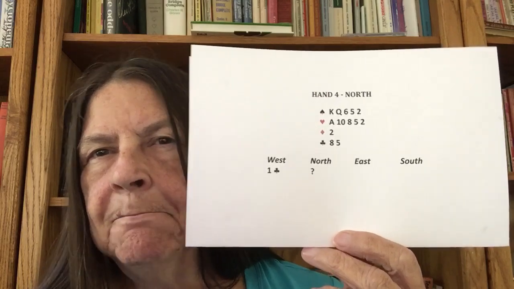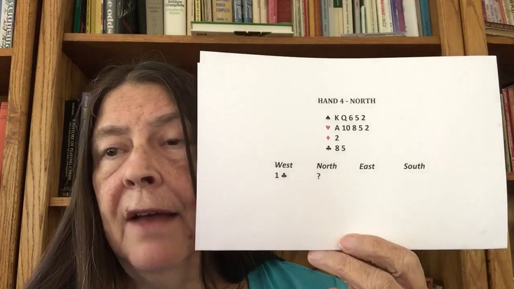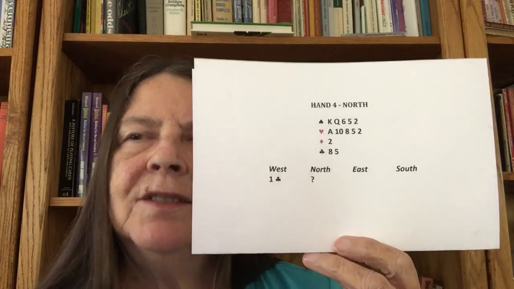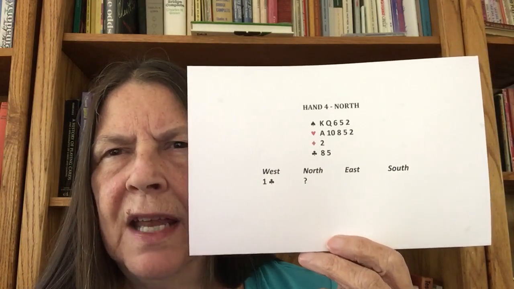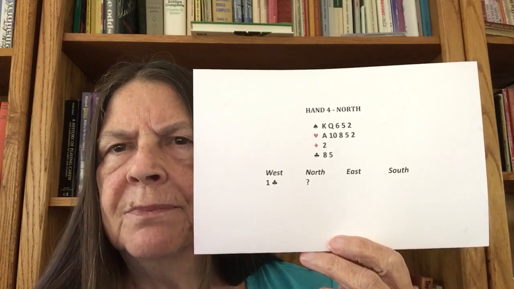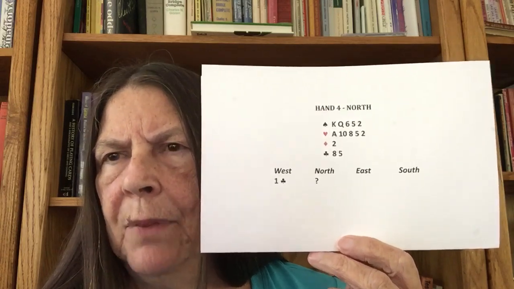Now this, your hearts aren't great. You only have the ace and the 10. But you're at a low level. Partner only has to bid at the 2 level. So I'd probably go ahead and bid Michaels with this hand. This is about the weakest holding I would have in my suits to still bid Michaels. But I think it's worth it to try and get both of my suits in.